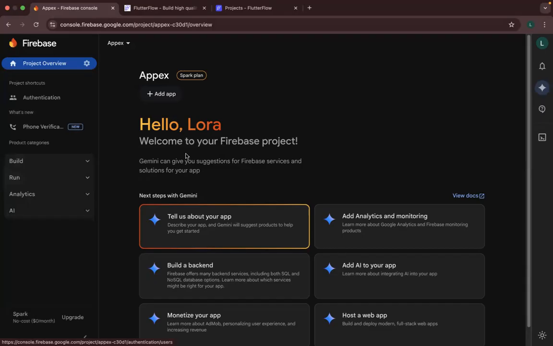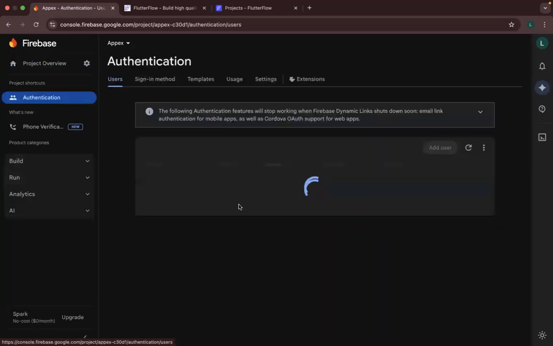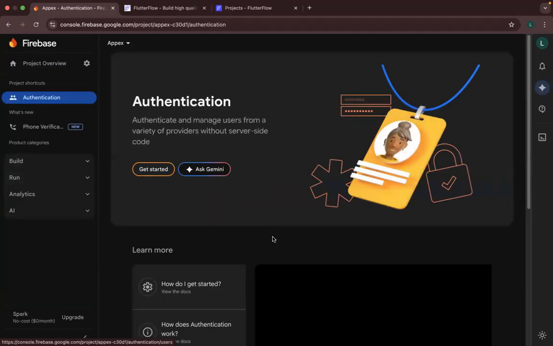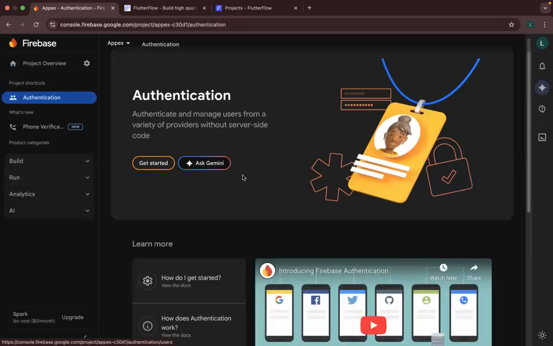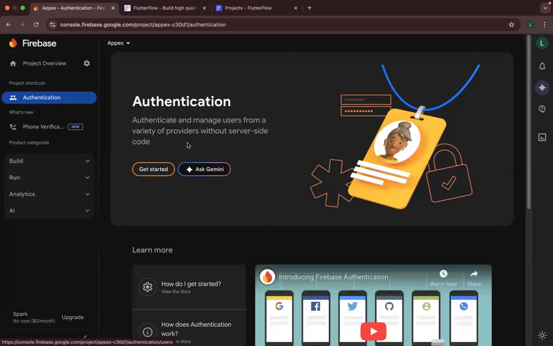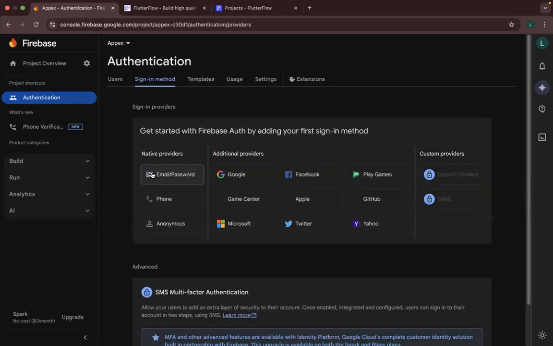We already know what authentication is under Firebase, right? Good. So first of all, what you need is to get started with authentication. When you click on get started, you get a chance to see the authentication features. Now, what do we see? We see it says get started with Firebase Auth by adding your first sign-in method. So we call these methods. And then they've categorized them.